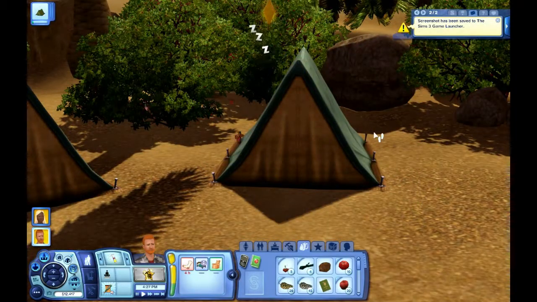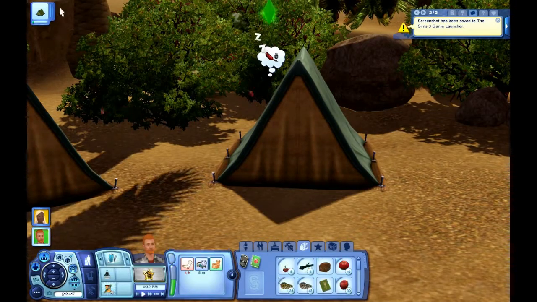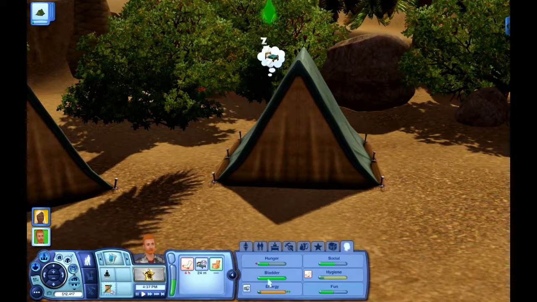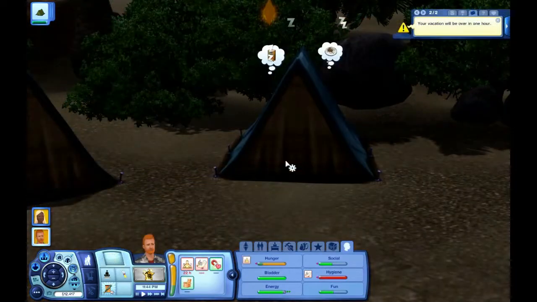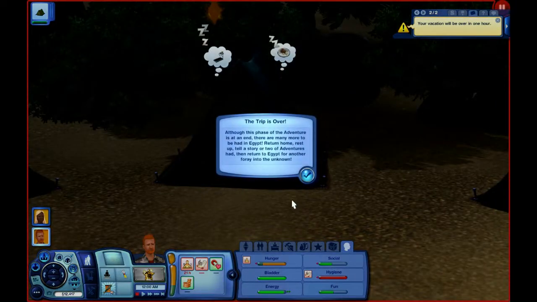Okay, so they've both made it back to base camp, but they are both sleeping at the moment. So I'm just going to let them sleep until they are fully rested. We'll just keep an eye on their needs. Alright, see you in a bit. Oh no, our vacation's going to be over in 1 hour. I don't think we're going to have enough time. He'll be asleep for that long. And I was right, we're still asleep in our tent and our trip is over.